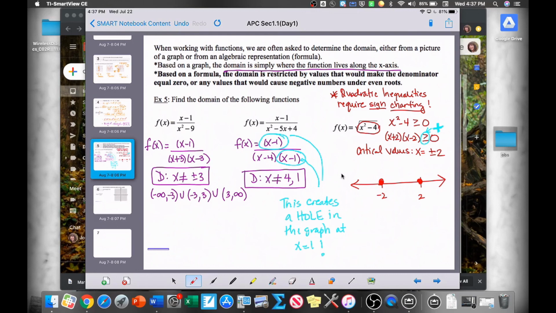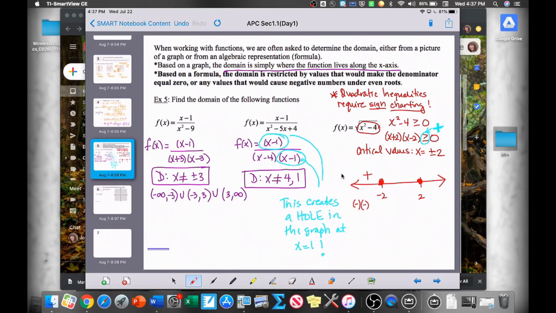So when I look at something smaller than negative 2, perhaps negative 3, and again, I'm plugging it into the (x plus 2) times (x minus 2). If I plug negative 3 in there, negative 3 plus 2 would give me negative 1, so that's negative. And negative 3 minus 2 would give me negative 5, so that's negative. But what happens when we multiply a negative times a negative? Well, that gives us a resulting positive. So any values less than negative 2 are going to make that inequality positive.